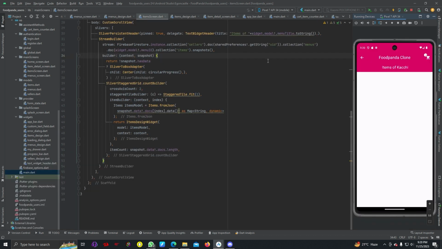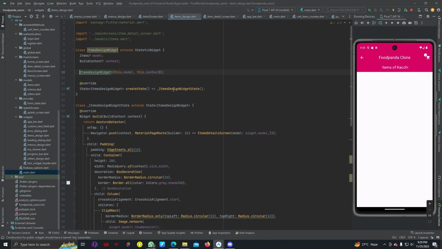We don't see anything. Let's go to our items design.